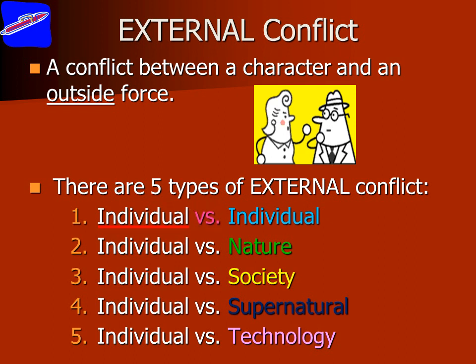The word versus is important because it helps explain the two sides that are engaged in the conflict, usually the protagonist and the antagonist. When describing a conflict, it is a good idea to use the word or abbreviation for versus because it helps you clearly identify the two sides of the conflict. Now that we've given them all a name, let's take a look at some examples of external conflict in works of fiction and in the world around us.